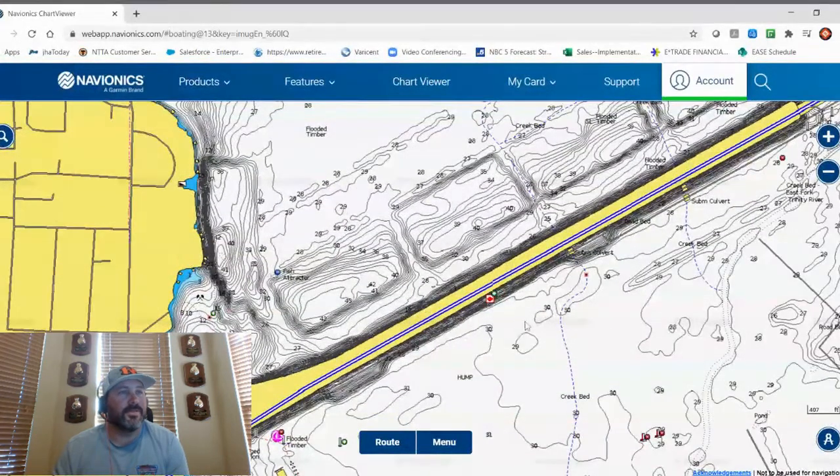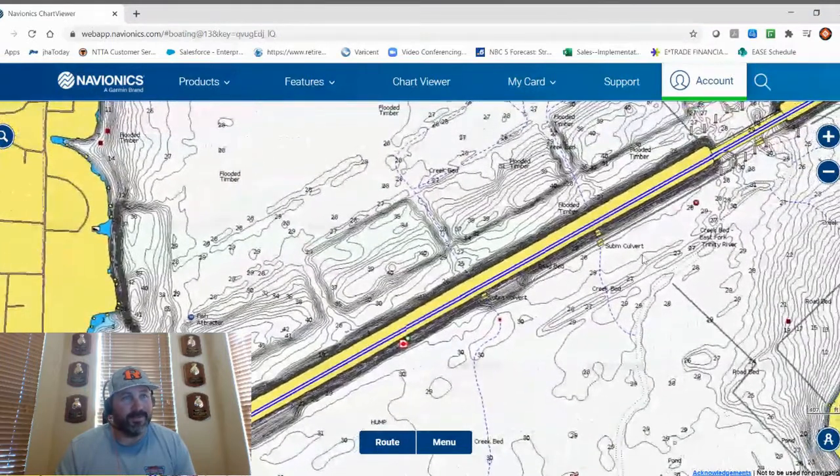Of course, you can always fish the riprap on 30 both sides. You could spend all day on just 66 riprap and 30 riprap and probably catch plenty of fish without having to go to any of these other spots. But if you're like me, I don't really like fishing by that traffic all day. So eventually I've got to pull off and find a different spot.